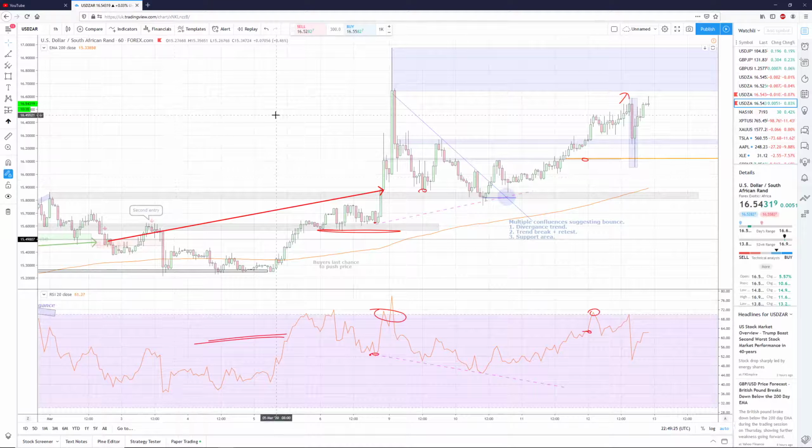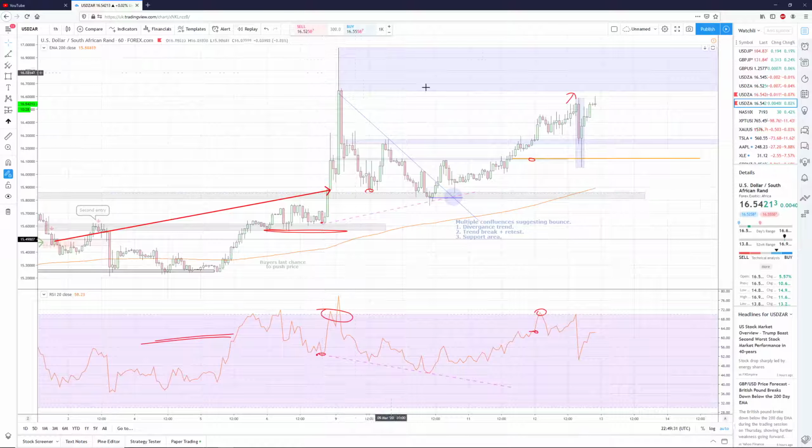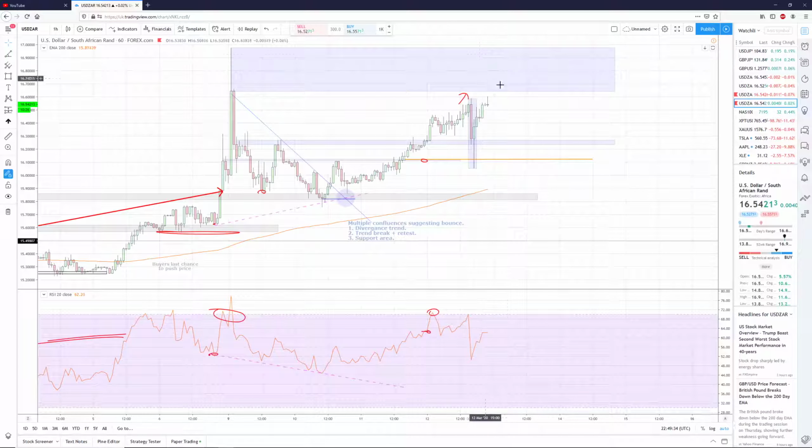When on this one, you only just lost 1,000. Okay, so that's what I'm on about, managing your risk and not being scared of losses, because this is exactly what I'm talking about. So what we're doing right now is waiting to see how it reacts back at this level. At the moment, not too great.